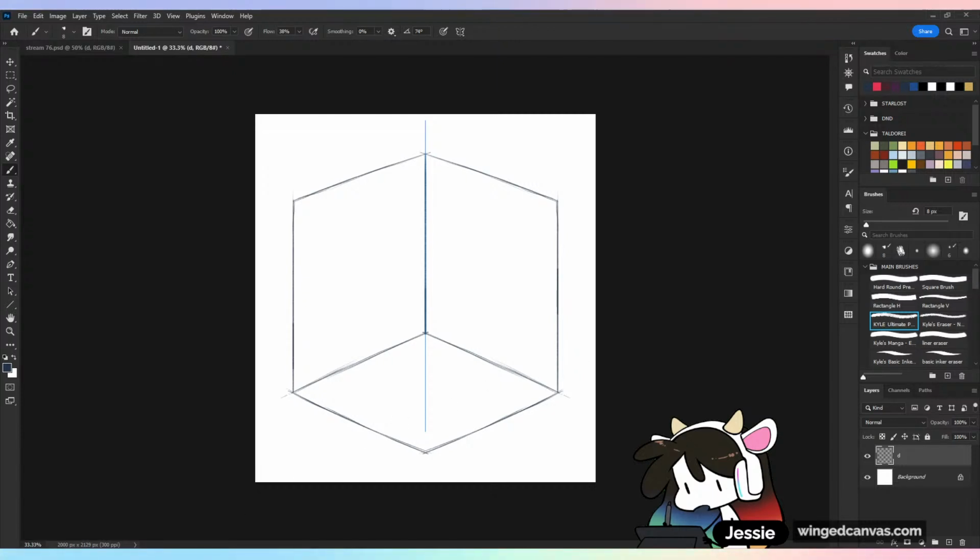Okay, so what we're drawing today, by the way, is a greenhouse, if you didn't know. I'm going to be drawing a greenhouse interior.